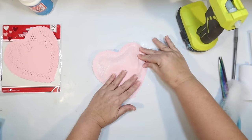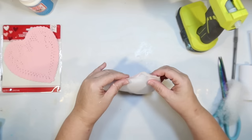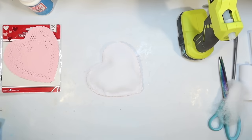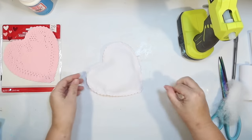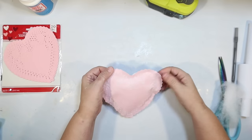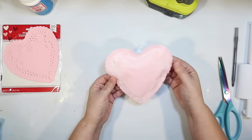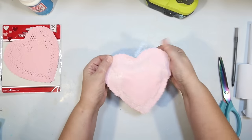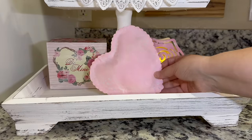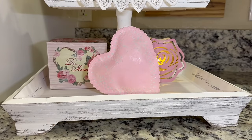And then I'm just going to do a little bead of hot glue to close this pillow up. I thought it turned out really cute. It has a pink quilted pillow feel, but also the look of a dainty little doily for Valentine's Day. And it actually worked out pretty well. I haven't used that fabric Mod Podge too much, but I do like it. I'm going to lean it up against the pole here in the very front and off to the side.